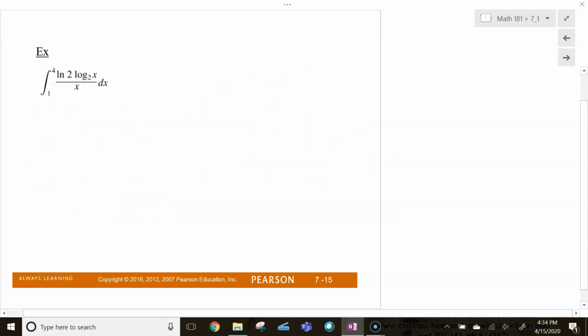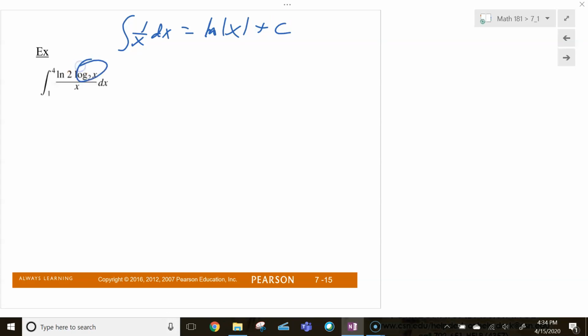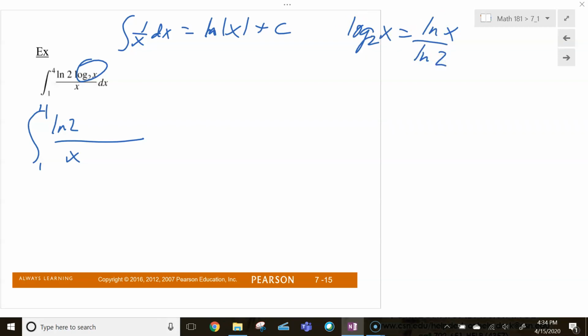Let's keep going here. This one's a little bit tricky. You're thinking about how can I get it in this form, where I have something that I can integrate. Natural log, right? So look at that log base 2 of x. Here's where that pre-calc comes into play. If we change the base on that, so I rewrite log base 2 of x. Log base 2 of x is the same as the natural log of x over the natural log of 2, if you remember from your pre-calc. So I'm going to change that base.